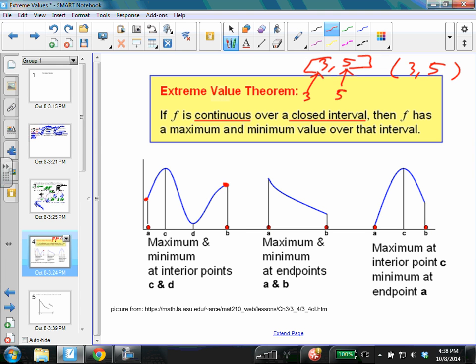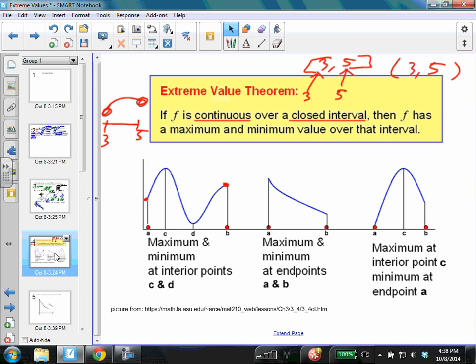Those would mean that, if we had a graph, we would start at 3, but it would be open, and then we would go until 5, and it would be open, right? So this is an open interval. The endpoints, you don't actually touch the endpoints. So remember, the brackets actually mean that we're going to touch the endpoints, and the parentheses means that we're not. And so when we're looking for a closed interval, we want the brackets. We actually want to be able to touch the endpoints.